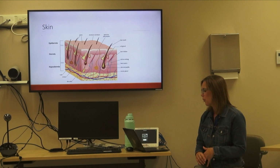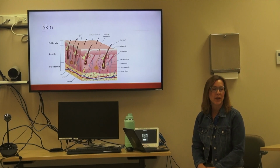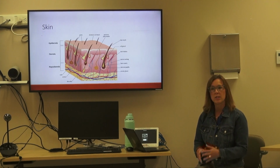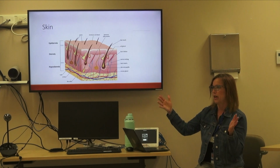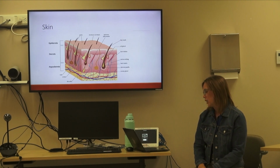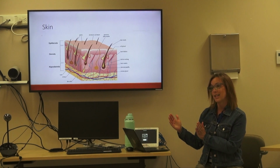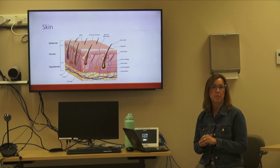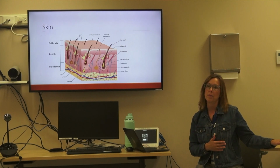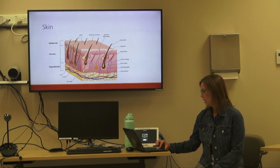Another important thing to know is that our body is one big chemical reaction. We have a pH, and our skin has a pH, which sits a little bit on the acidic side of the scale. A 7 on the scale is neutral, and our skin sits just below that. Urine, which we're going to talk about a little later, is more alkaline, believe it or not, so it sits a little bit above that, between 6 and 8. It's important that we understand that, one, because of the chemical reaction that can happen when urine sits against your skin, but also to know some of the products that we have and how they help protect our skin from those things.